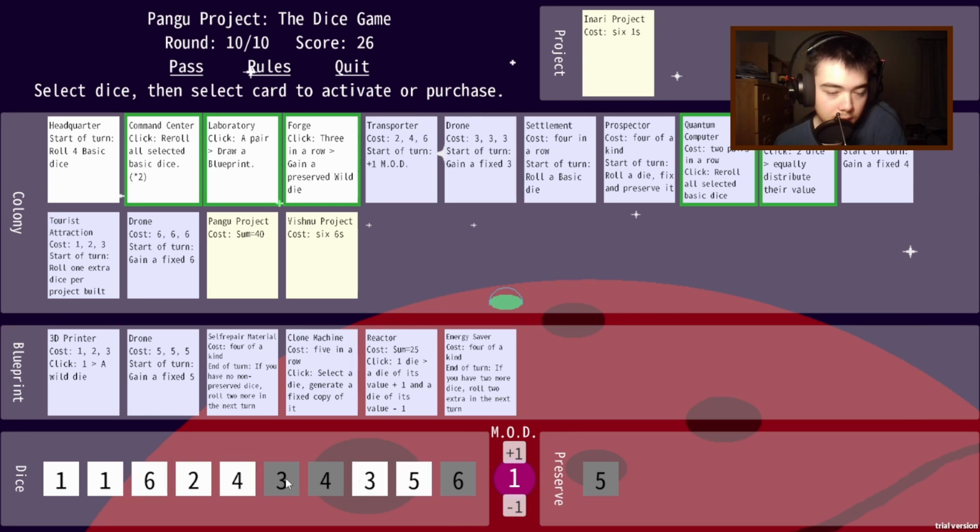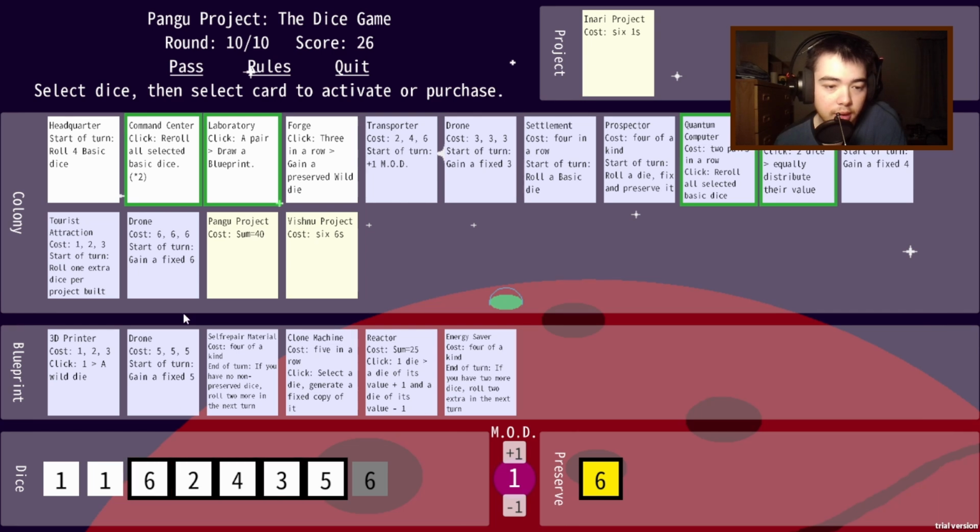Once again, we're going to turn this into a preserved wild die. And now we're going to start rolling again. Ooh!